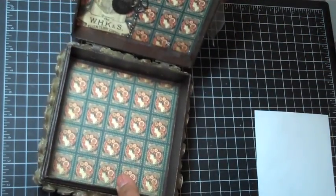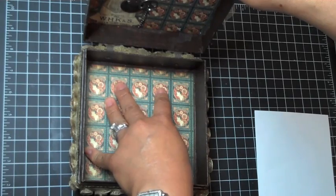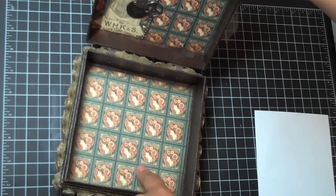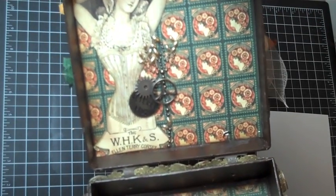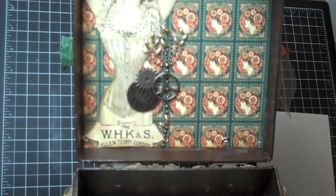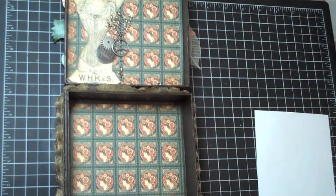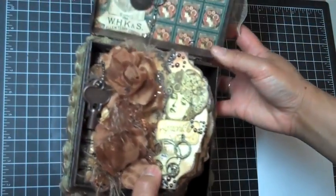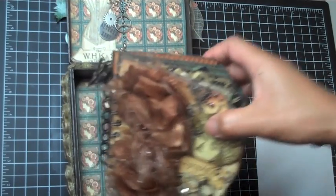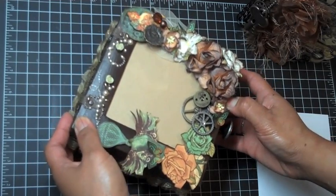This is the inside of the box — you can see the latches and how they kind of open. I used the paper collection to line it; I basically used my Golden Soft Gel Mat to mod podge it down, and I distressed it with glimmer mist and distress embossing. I put some gears, some Prima bling, and a philosophy tag that says 'Altered by Tim Holtz.' The mini album got super thick — it fits in the box but it's too thick so it doesn't close all the way. It's virtually impossible for me to make a thin mini!